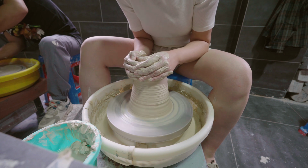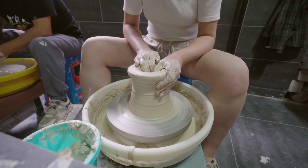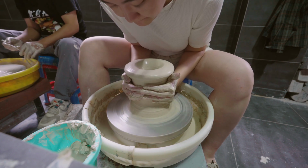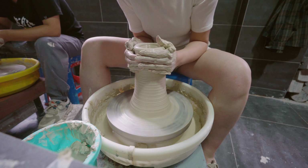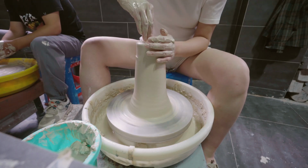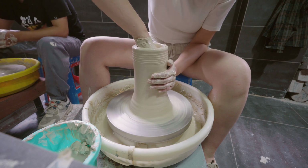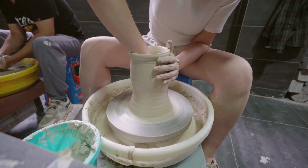The head trainer was born in 2000, yeah, that stings a bit, and he's incredibly talented. He can throw a moon jar in under 10 minutes. He centers 5 kilos of clay in under a minute, pulls 2 to 4 times, and then shapes the form effortlessly using just a single tool, a sewing blade. Can you believe this? A sewing blade. I was like, okay. It's just mind-blowing.